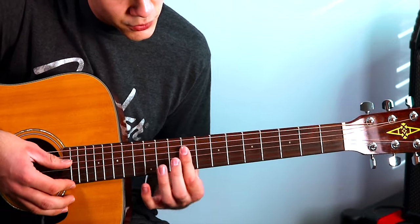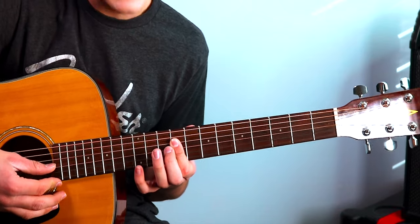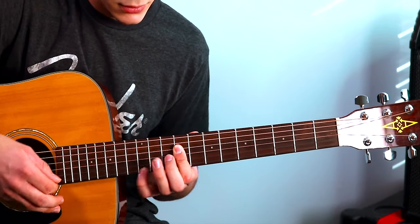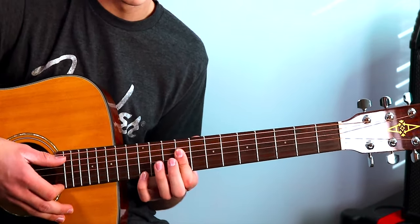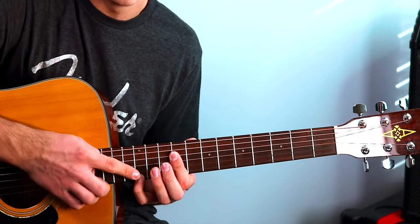So what we're gonna do is we're gonna lay our first finger, bar it across the 9th fret of the D, the G, and the B strings, and then put our pinky on the 12th fret of the high E string. Now our pinky, this is important, our pinky's gonna stay there the whole time.